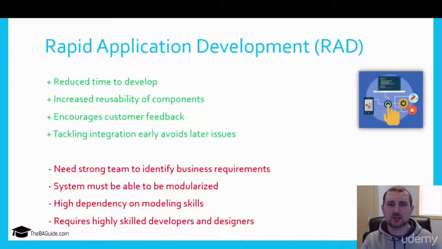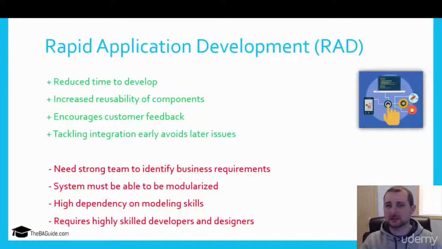Another thing is you need to be able to segment or modularize your product. Some products, it just doesn't make sense. You wouldn't be able to do it very easily and be able to break it up into different pieces. So you need to be able to do that. If you can't have 3 standalone independent segments or modules, there's no way that you can pull it off with a RAD type of development. So you need something that adheres to that model.